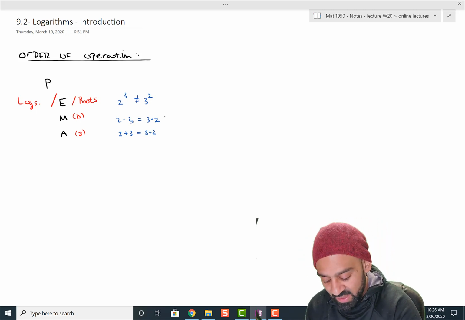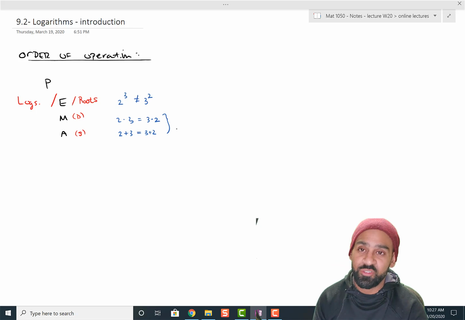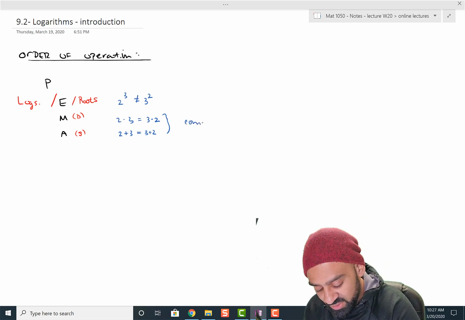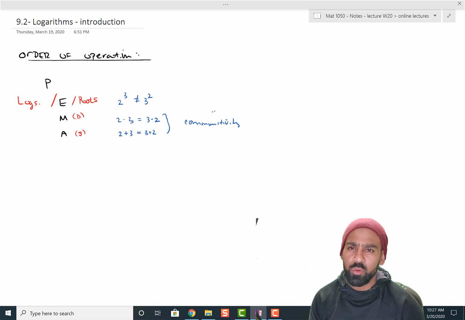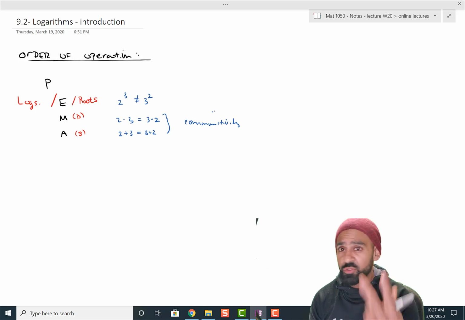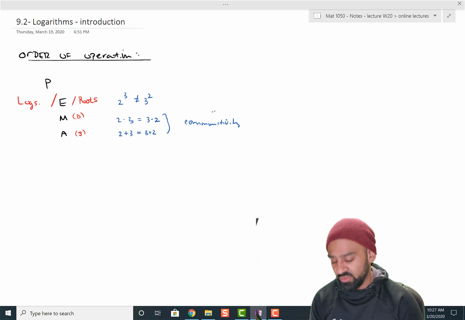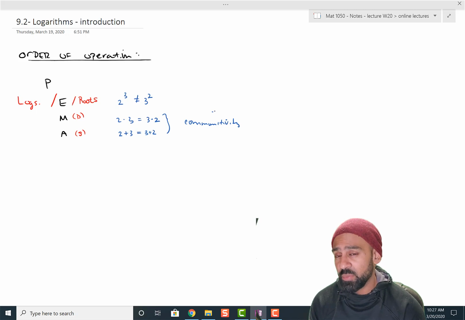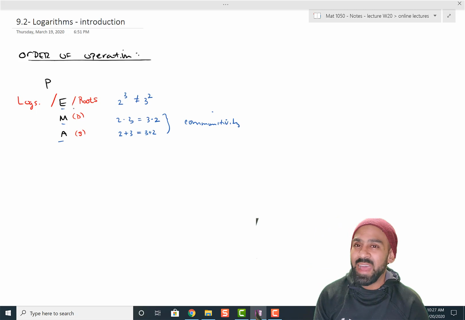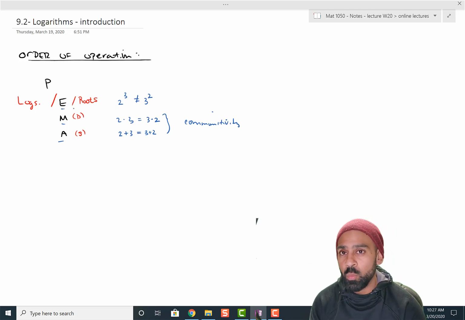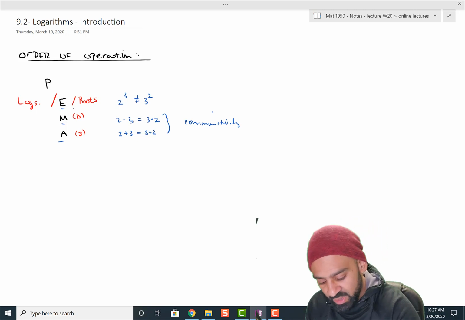So this property that's exclusive to multiplication and addition is called commutativity. Commutativity just means the idea of being able to turn it backwards and forwards, okay? So subtraction is not commutative. 2 minus 3 is not 3 minus 2, right? So exponents, the base property that we've been using, addition, multiplication, and exponents, are not commutative. And because it's not commutative, depending on what we're solving for or looking for, we might need to use one of the three, okay? So let's break it down.